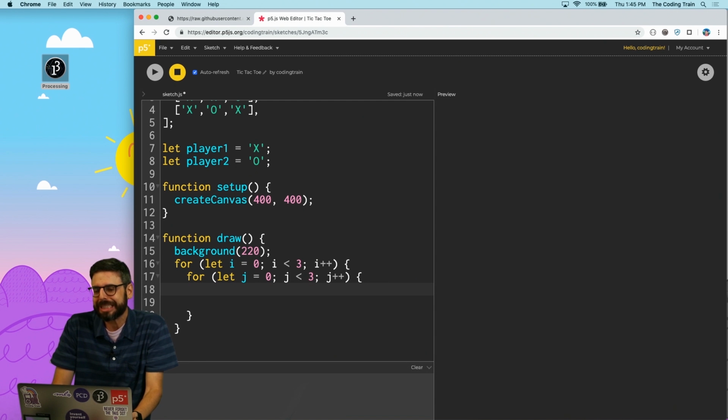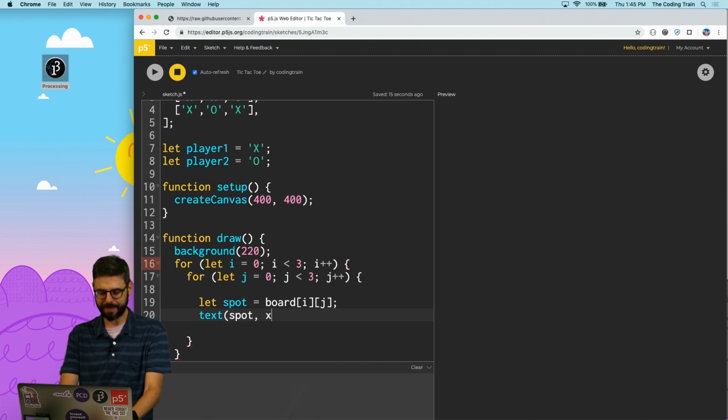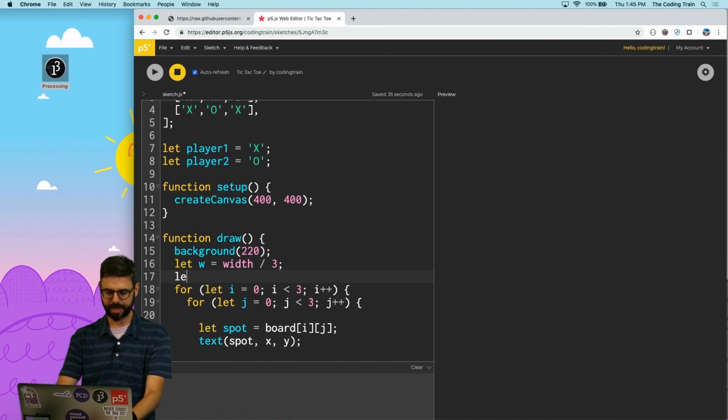So I could just use the text function, right? I could say let spot equal the board, index i, index j, and then I could say text spot at x comma y. So where is x and y? So I need a width. I'm going to fill the whole canvas. So w equals the width of the canvas divided by 3, and h equals the height of the canvas divided by 3.